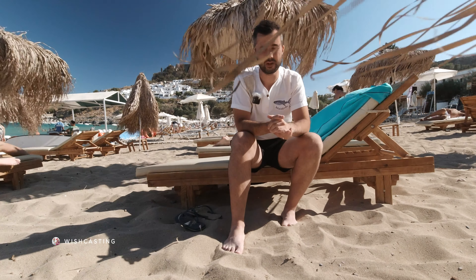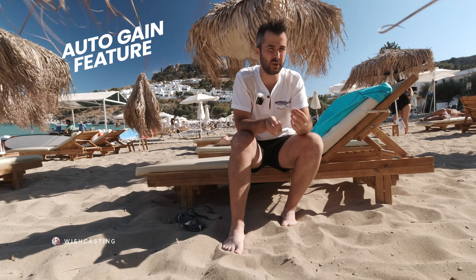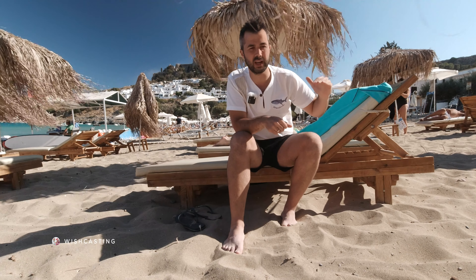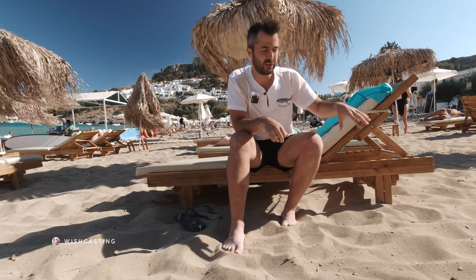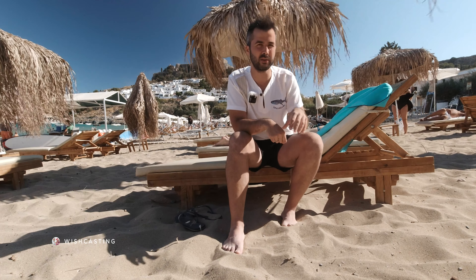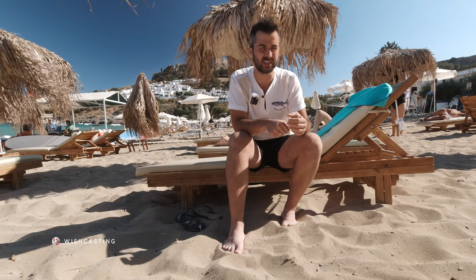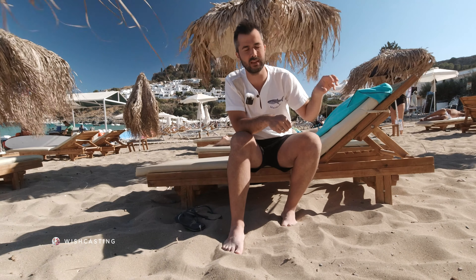The fluff is a clip-on, and it's much better than the Wireless Go, because the Wireless Go and Wireless Go 2 — they clip, but they don't stay in place. And they give you two because they already predicted you're going to lose one, and I think that's not a really good solution. This beats it 100%. The biggest selling factor is that these devices cost 180 US dollars.